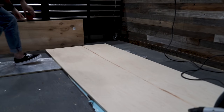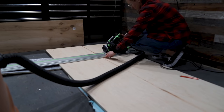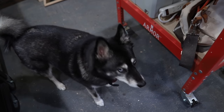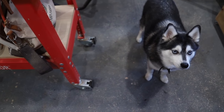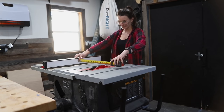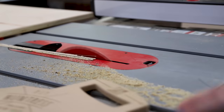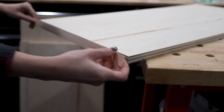You can find the link to all of that below this video in the video description. To get started I began by cutting a full sheet of three-quarter inch plywood into more manageable pieces to work with, and I did this all by myself with no help from my helpers. Managing a full sheet of three-quarter inch plywood in my small shed shop sometimes feels really honestly impossible, so I like to break down these sheets on my floor using my track saw with some insulation underneath the boards, and then bring those boards over to my table saw to cut them down to their final sizes.